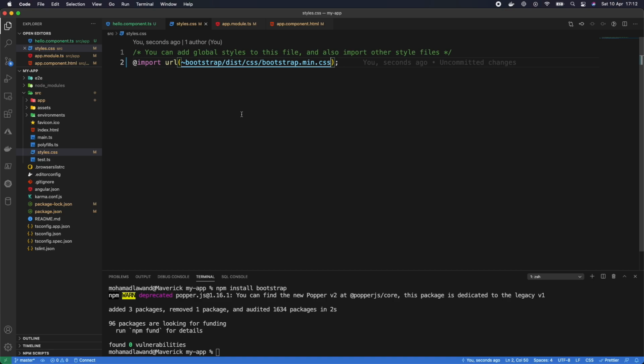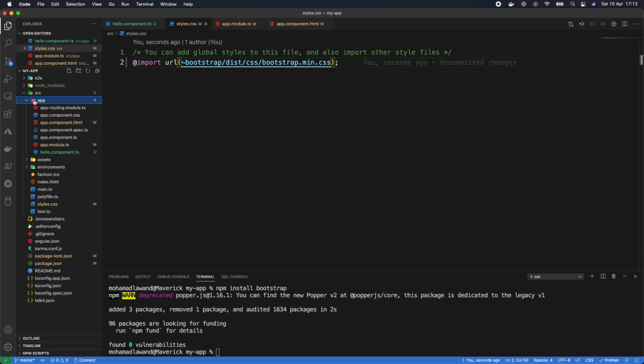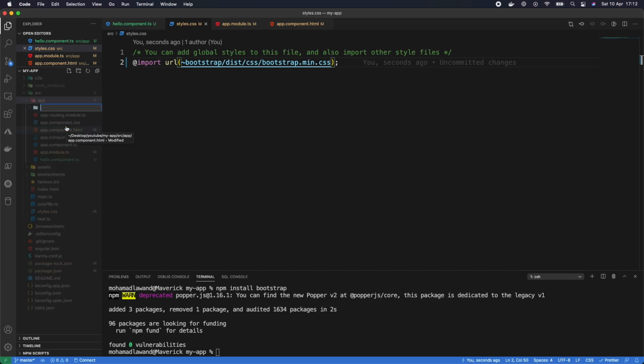Since we're gonna be creating a new component, and this component is gonna have its own template and its own interface, we're gonna discuss what an interface is later on. It's gonna have different files for itself, so the better approach is to have its own unique folder. By the way, every single piece of code that we need to write for Angular needs to live inside the app folder. So inside our app folder, let's create a new folder, and we're gonna call this folder users.